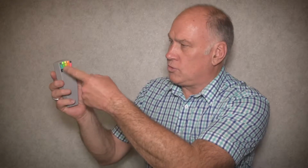Now what you can use this for, because it's handheld, when you're doing a baseline survey around a building during the daylight, you can walk around. Now, if there are any electromagnetic field signals coming off anything, off electrical or anything, it's obviously going to pick it up on the LEDs. If I turn this off and turn it back on, you'll notice all the LEDs come on. Now, if there is an electromagnetic field, the LEDs light up from the green one all the way to the red one. So you can do your baseline survey, pick up anything in the daylight that you know is going to be there at night.